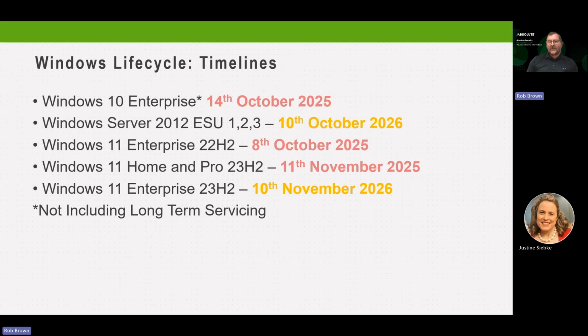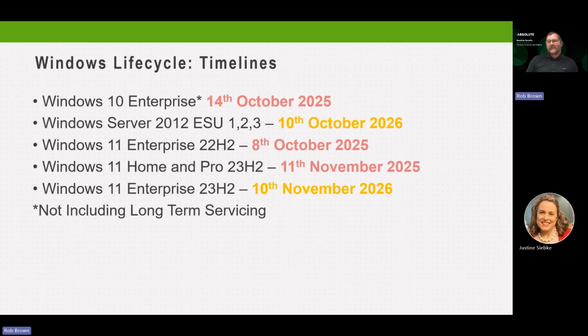But before we do, we're going to take a look at the Windows lifecycle. It's still such an important part of your cyber resilience to stay within support at the operating system level. Windows 10, I'm afraid to say, went end of life last year. If you're still using Windows 11, we highly recommend going to 25H2. It's very reliable. We've tested it. A lot of our customers are going to 25H2 now. That gives you the longest life.